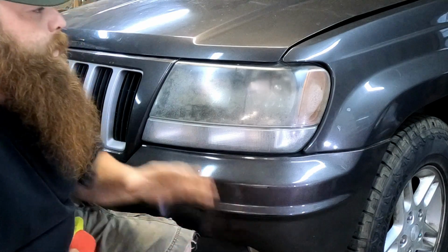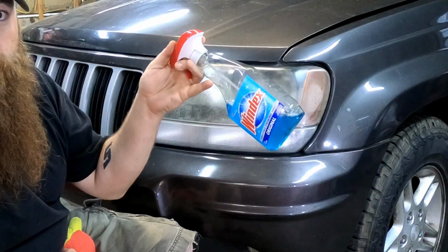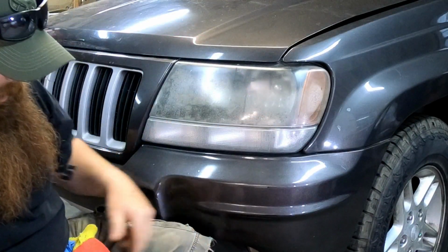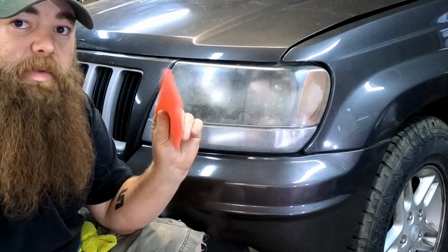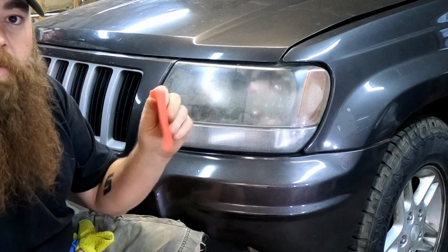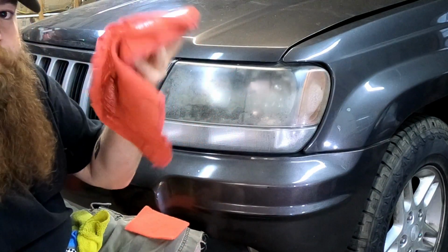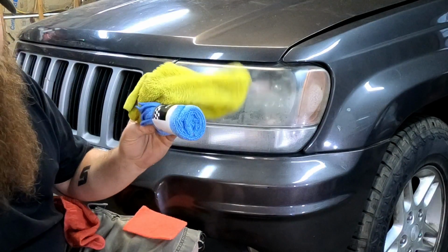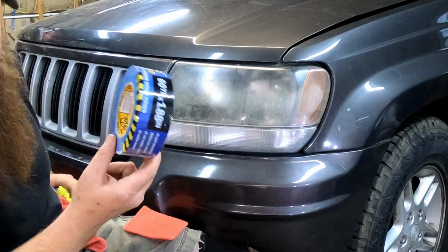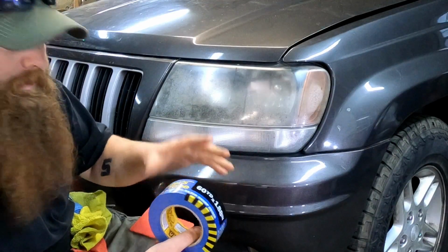Before we get started, we need to do a little prep work on this. So I like using a little bit of Windex, a Scotch-Brite pad. It's coarse, but it's really not going to hurt much. Get you a couple shop rags. Then you're going to want a couple of microfiber towels and some blue painter's tape that's the clean release.